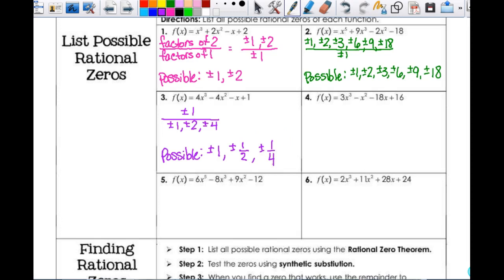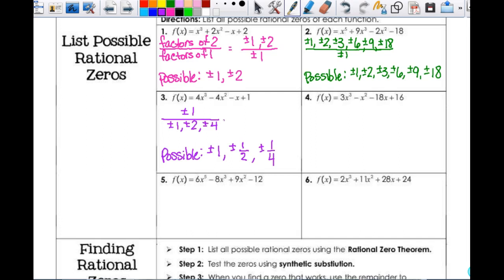Be careful, because 2 and 1/2 are 2 very different things, right? And so when your constant term is 1, then your possibilities are just 1 over the factors of your leading coefficient. But I highly suggest most of you, if not all of you, actually write it down, or you're going to do ridiculous things that you know not to do just because you haven't written it down and you're not looking at it. Because there's nothing difficult about this, but it's very easy to just make a mistake because you're trying to fly through it.